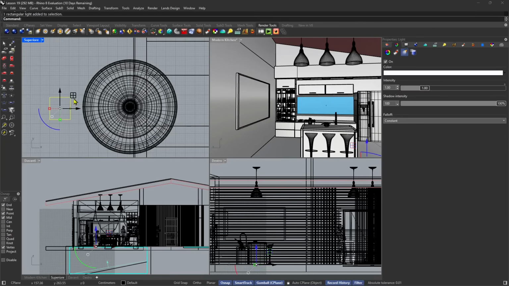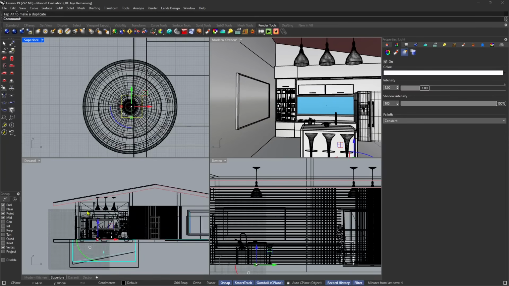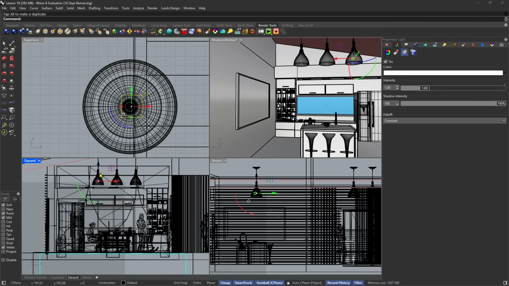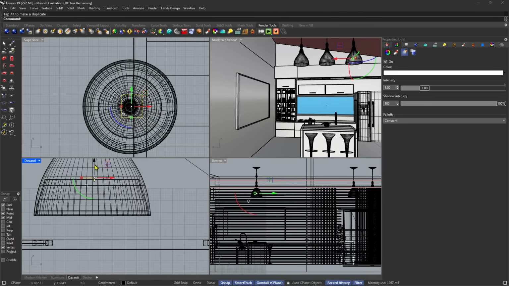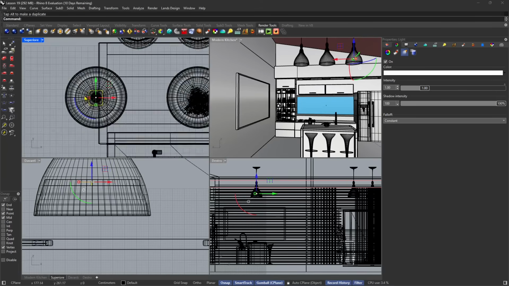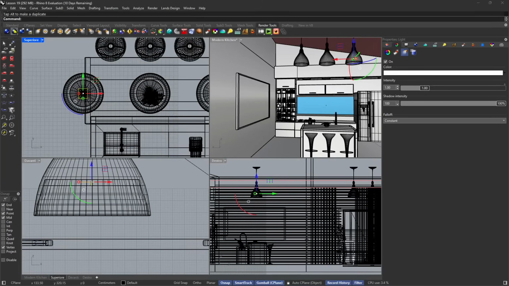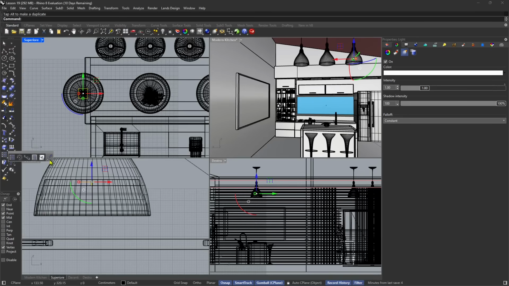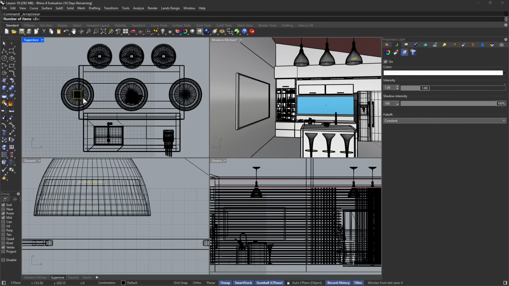Okay, so you create the first one, you put it into position using the various views, and you put it just inside the model. And then you can duplicate them just by copying and pasting, or you can use also the array. So usually I use the linear array, and I say here 3 items, press enter.